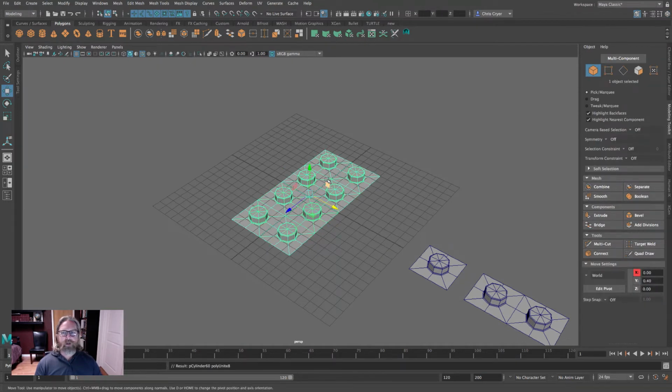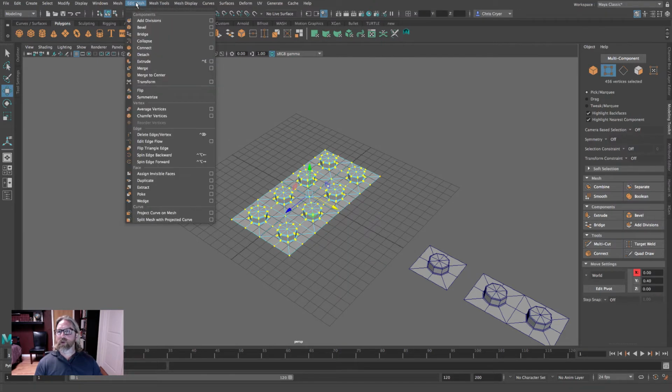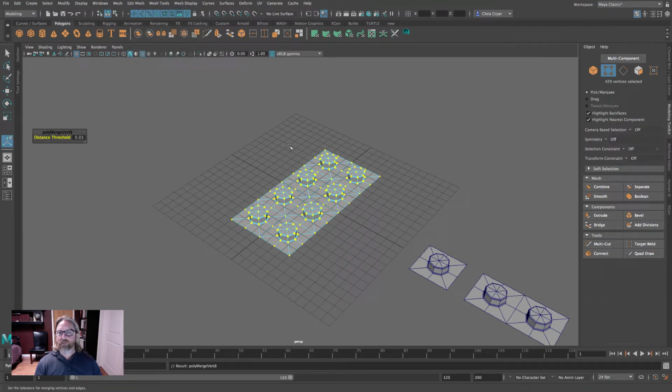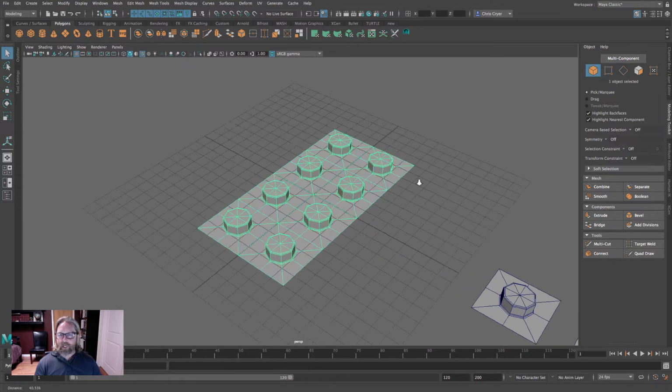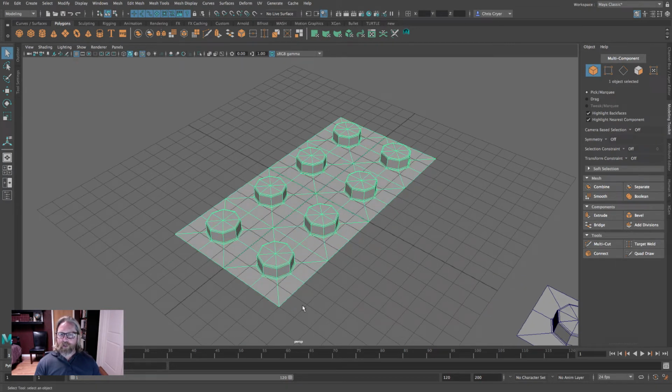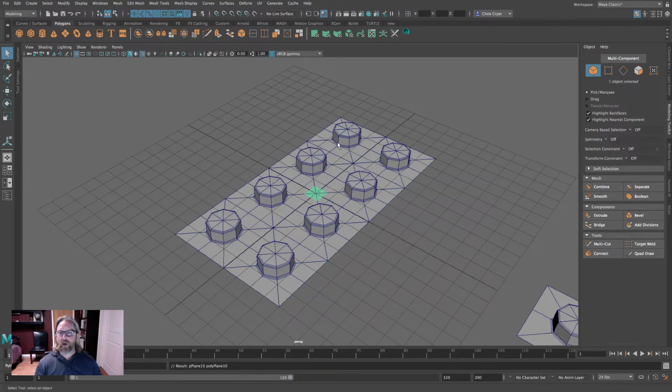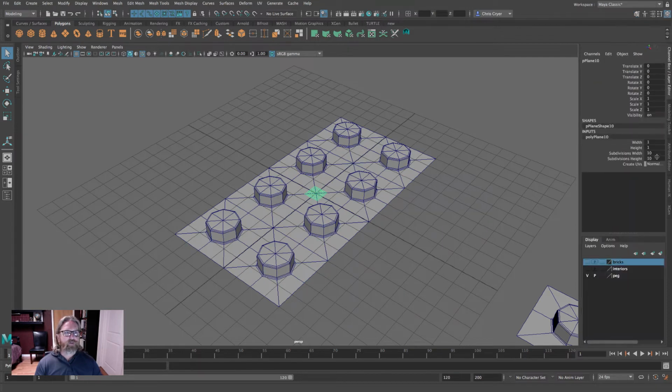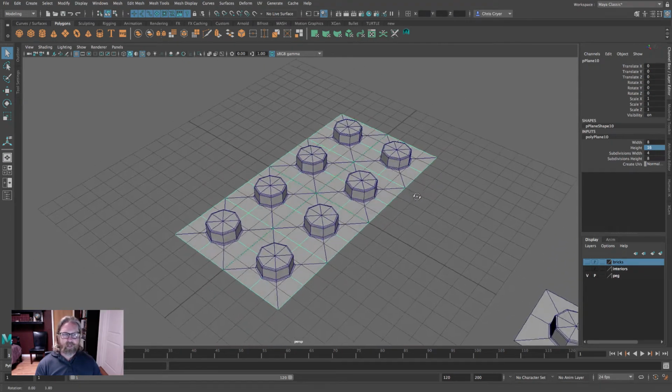We'll hit combine. We'll come back, grab all the vertexes, and hit merge. And then we can count 1, 2, 3, 4 edges, 1, 2, 3, 4, 5, 6, 7, 8 edges. We've got 8 units by 16 units, so we'll create our plane and match those values. 4 edges, 8 edges, 8 units, 16 units, and so that is matched exactly.